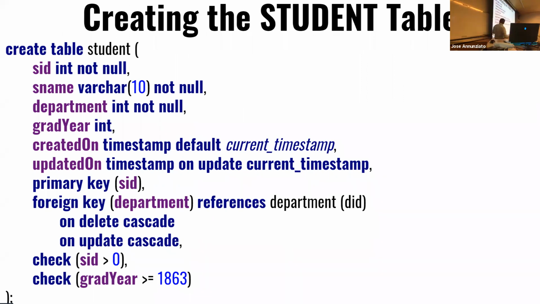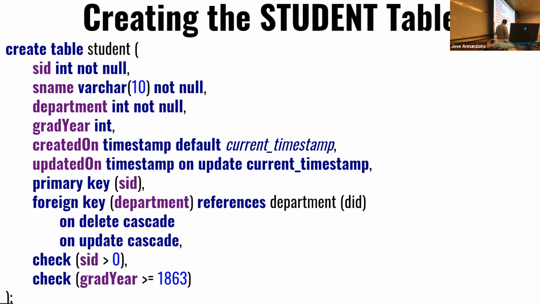But you can also put other validations, such as verify that the IDs are positive, or verify that the graduation year is greater than some value, to make sure that it's after the foundation of the school. You can't graduate before the foundation of the school. It makes no sense, right? So you can do all sorts of validations.